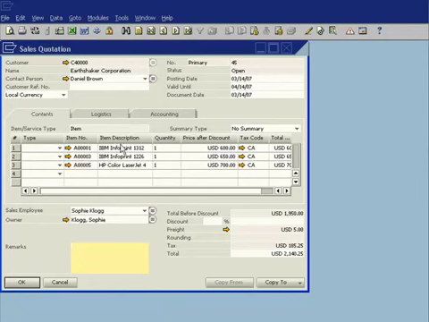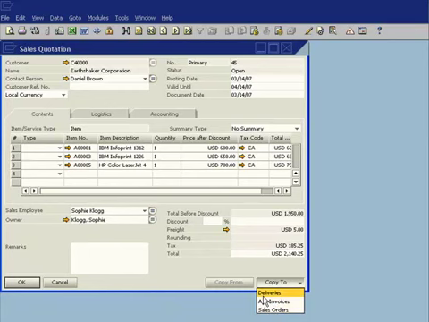Let's assume the customer has just called me back and said, hey, I'm happy with the quotation. What I'd like to do now is take that and turn that into a sales order. So with SAP Business One, we have the copy to function here within the source document. I choose copy to, and I now say, where do I want this to go next into my sales cycle? Do I want it to go to a sales order?